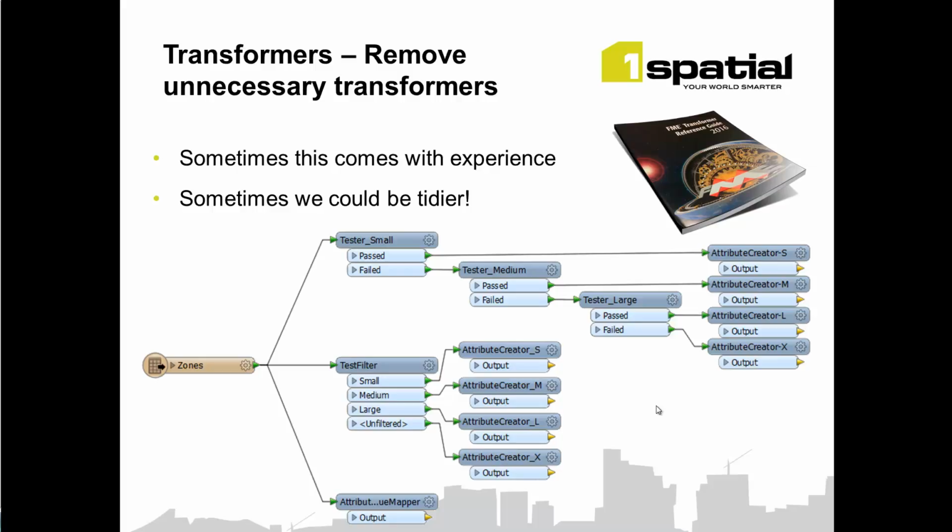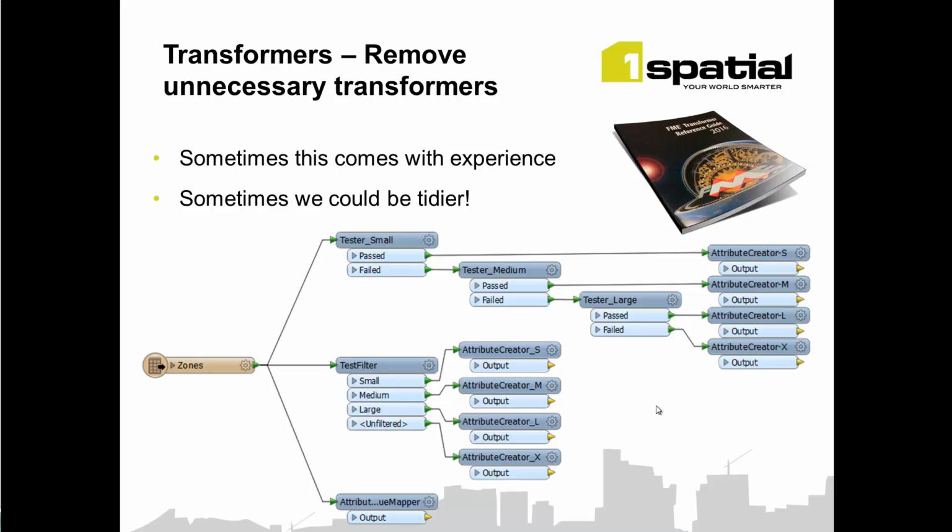Whilst we continue with the theme of transformers, it is also important that you consider removing any unnecessary transformers from your process. What I would say is that part of this comes in time as you get used to using FME. You can see here that there is a screen grab that shows 3 branches of a workspace, and they're there to identify 3 ways in which you could do exactly the same thing.